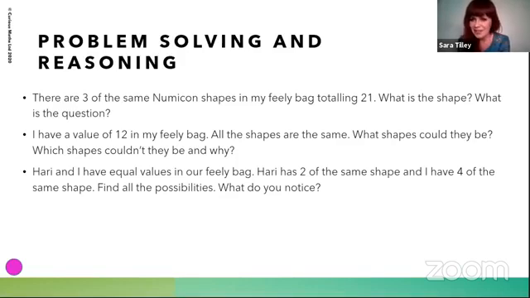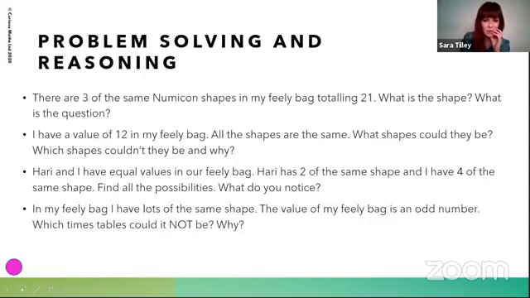So again, they don't have to do it all through a visual. You could get some Numicon scales out and start investigating 2 of one shape on one side and 4 of another shape on the other side, and when they do balance. But that will keep them quiet for quite a while. So get them investigating, getting them to write all the possibilities, getting them to predict as they're going along. So, picking them up on what they're saying and getting them to elaborate more.